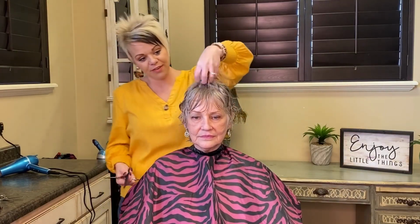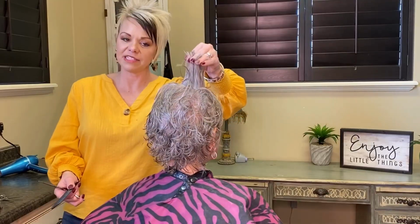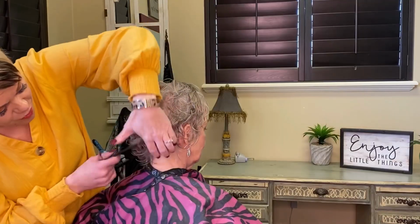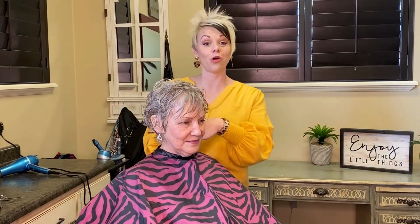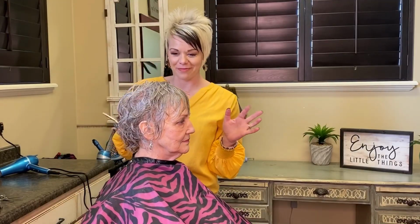But anyway, we are going to do a new fun haircut for her. We're gonna get rid of some of this length, quite a bit actually. And you can tell this is all curly. She doesn't have quite as much curl up here, but she has these fun cowlicks. So if you out there have these cowlicks, this is a great haircut for you guys. My sister-in-law has this also. With a cowlick like that, you either want it long enough to weigh that down, but we don't want to deal with it, right? Or you go short, you keep it really short. She hasn't had it short before back here, so we are going to change it up.